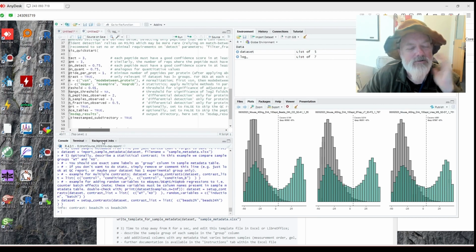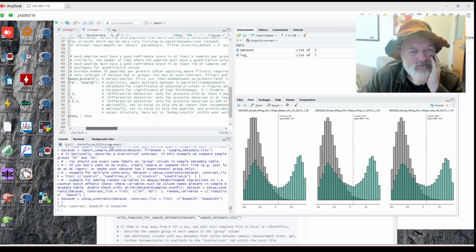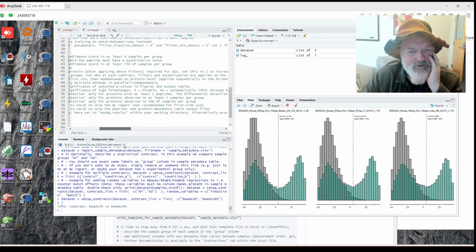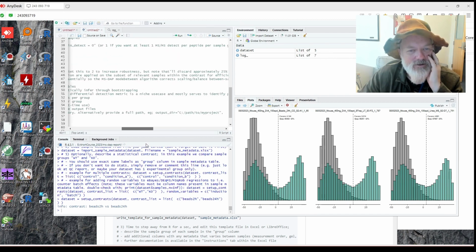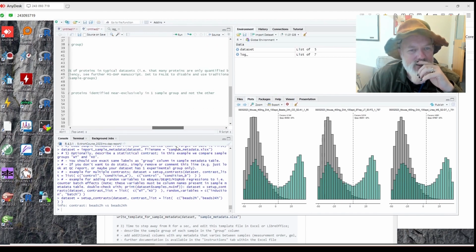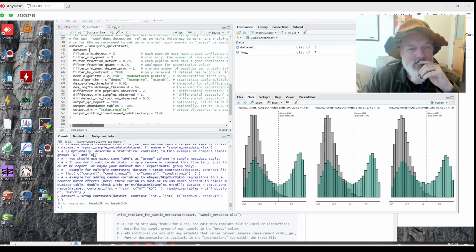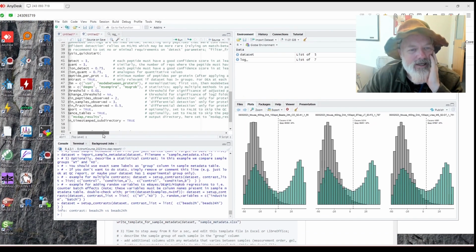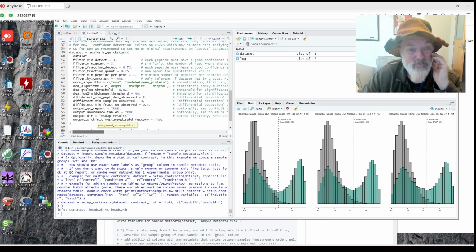Minimum peptides per protein is 1, you could change that to 2. Let's see, what does it say? Minimum number per protein after applying filters required for DEA, differential expression analysis. Set this to 2 to decrease robustness, but note that it'll discard approximately 25% of proteins. I agree. I usually set this at 1. But, you know, we could set it at 2 too. Filter by contrast. So this will only filter it based on those 2 contrasts. I did the beads 2 hours versus the beads 24 hours.